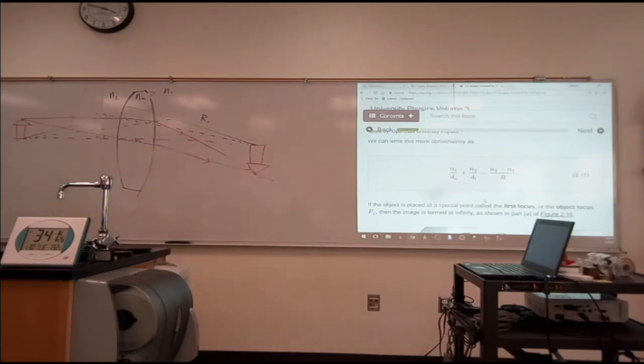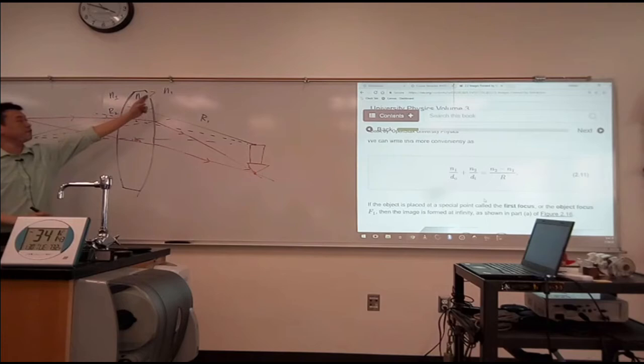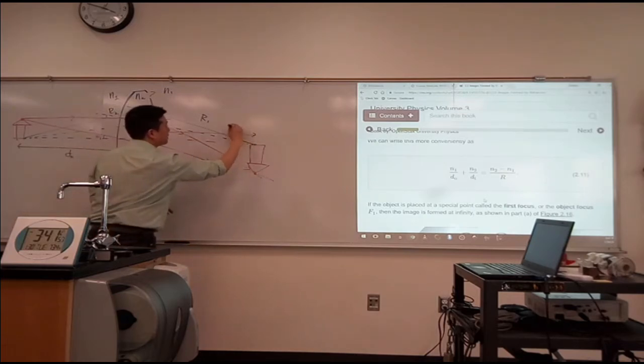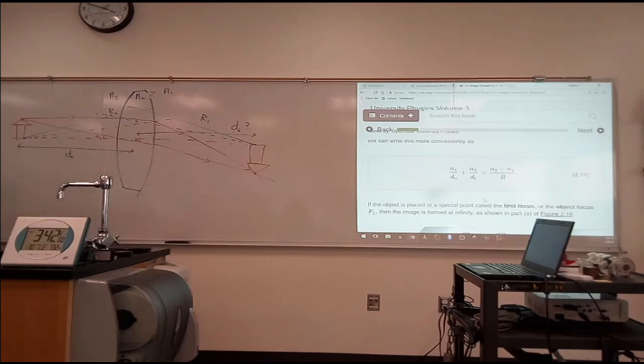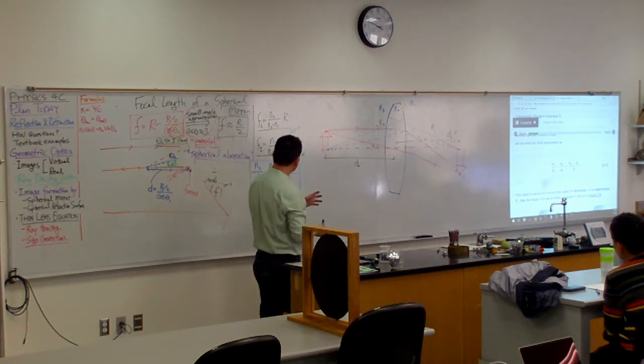So that's the mental picture I want to have in your head. And what I want to, I think I have just enough amount of time, figure out is, let's say we know these parameters of this lens, R1 and R2, indices of refraction, and we know the object distance, DO. Then the question would be, can we figure out where this image distance will be? Can we figure out this image distance?